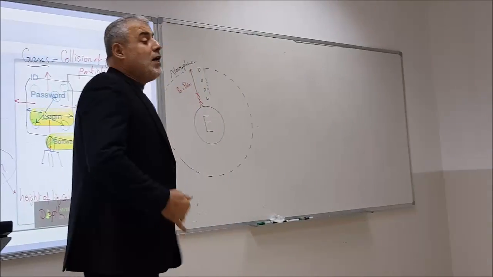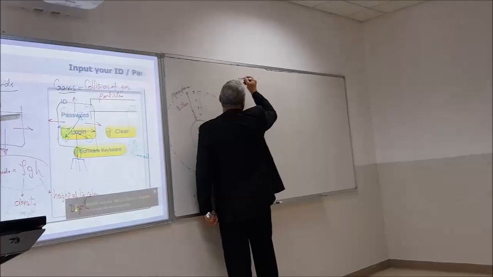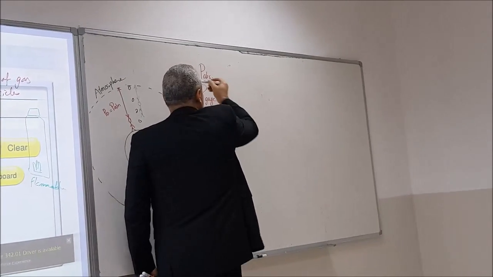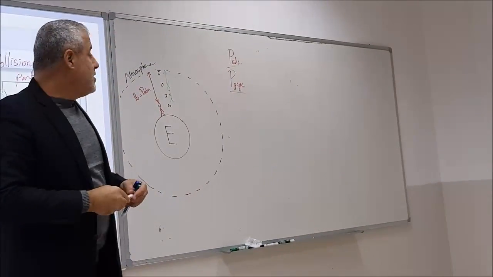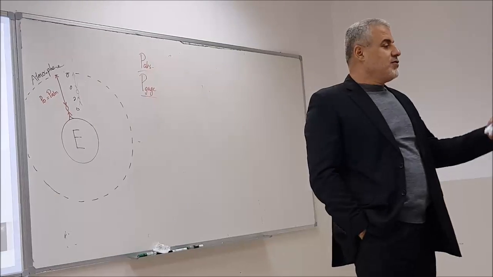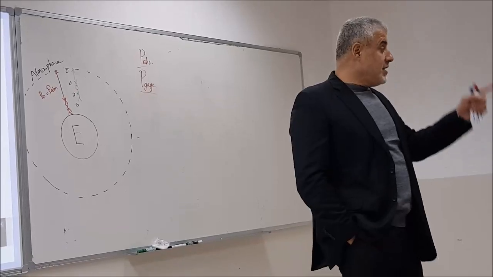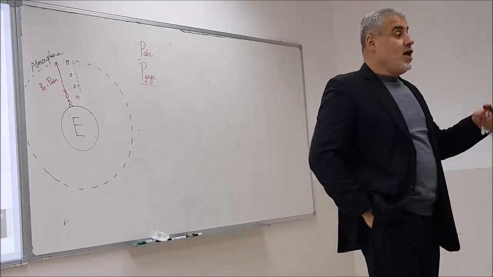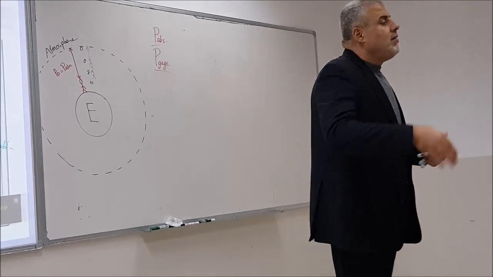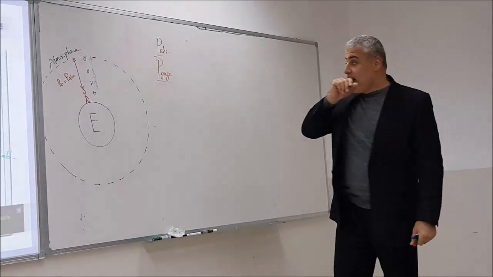Okay? Now I need to tell you something. You heard about something called absolute pressure, and gauge pressure. Have you heard about it? Pay attention. For scientists, the atmospheric pressure is measured at around 100,000 Pascal. By the way, Pascal is the unit of pressure. We will have some other units today, atmosphere, millimeter Hg. I will explain them, but it is simple, and you have to convert them into Pascal. Let me explain this for you.